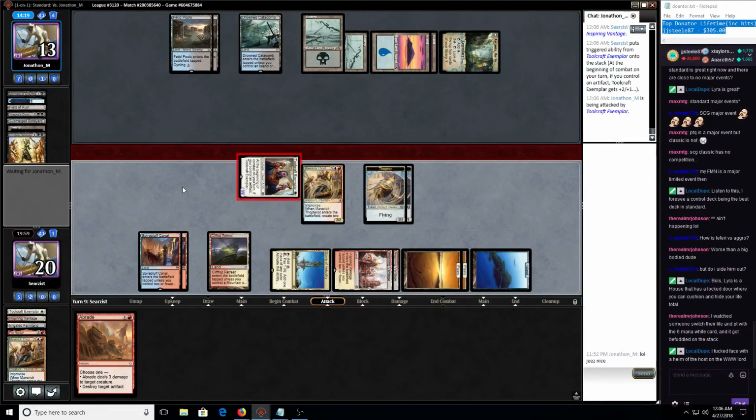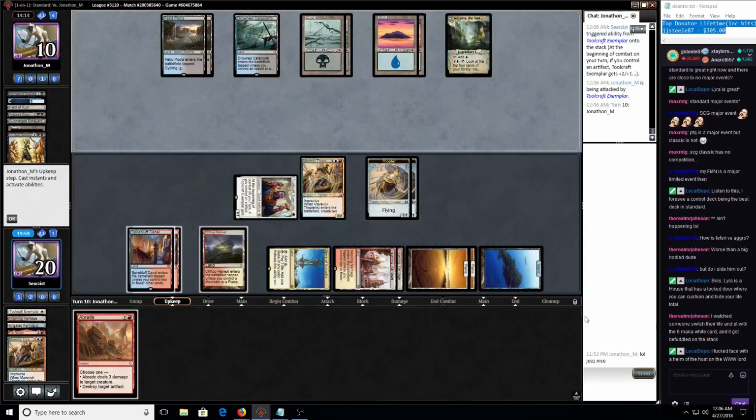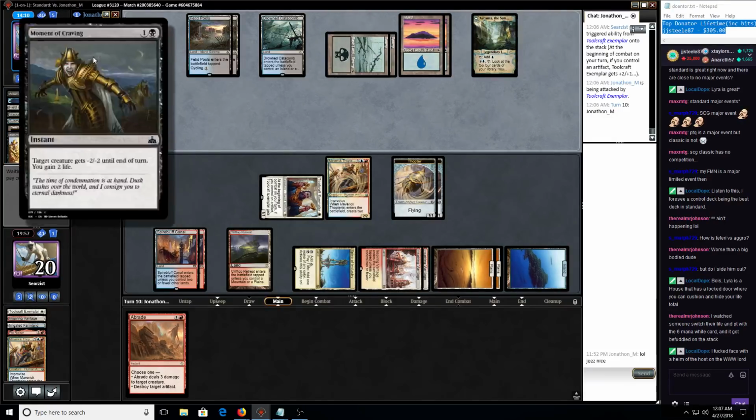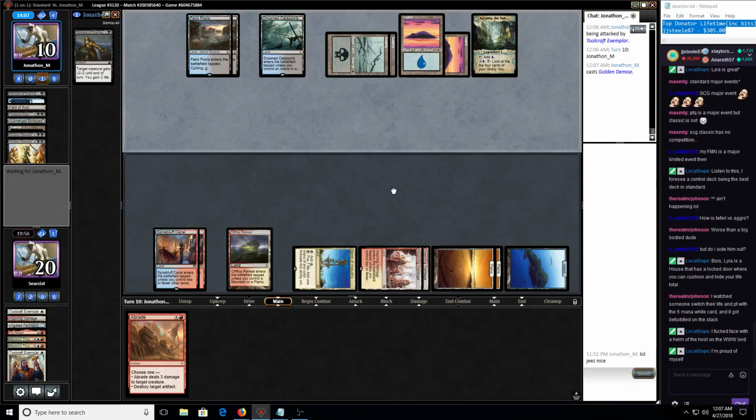So this thing's gonna die. Befuddled on the stack. Wait, he didn't kill this, so that means he has another moment, I guess. Or another Golden Demise. Because he hit a moment. Yeah, I guess he just has another one of those. So this game's going perfectly for him.